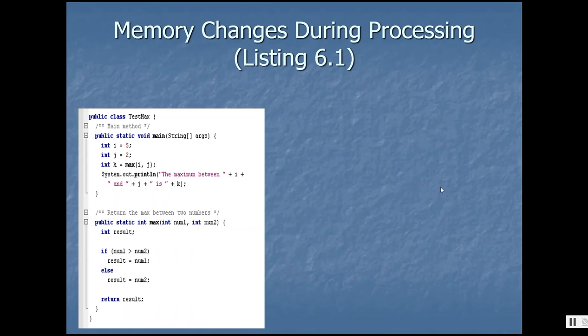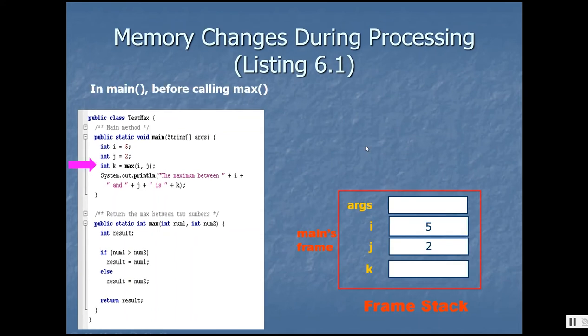So let's take a look and see what happens in memory during the processing of this particular application. This is a class that has a main method. What that means is that this is actually an application, a program that will execute. Not all classes have main methods. In fact, most classes don't. But if a class does have a main method, then it is really intended to be like a program that executes, as opposed to a component that might be plugged into other programs that execute. So the first thing that's going to happen is that main is going to execute.